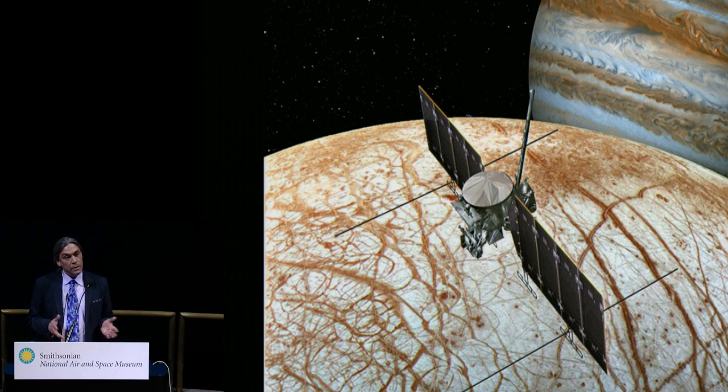So we're going to talk a little about why we think there's a global ocean, what that implies in terms of the possibilities for life. We'll look at the cool geology, and we'll talk about this spacecraft mission and what it can do toward plumbing Europa's ice shell, telling us where there's water, what the characteristics of Europa might be like, essentially whether it may be a habitable environment, and then the next steps beyond that.